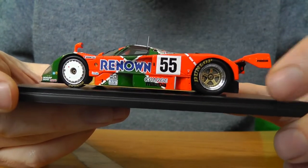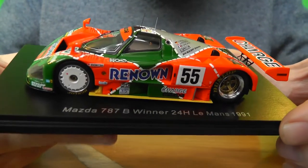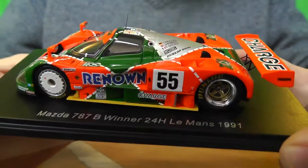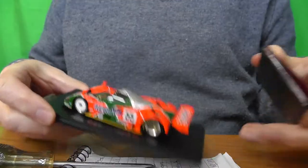I do love these rear wheels on these cars. You can look at my video of the 12th scale TSM model car to see what that is. I can't remember if it's OZ or something, and I really can't see into there very well. I'm sure I've got a magnifying glass here somewhere.